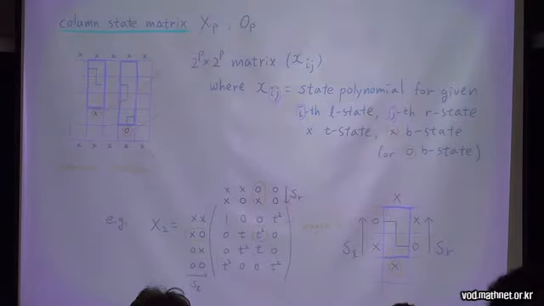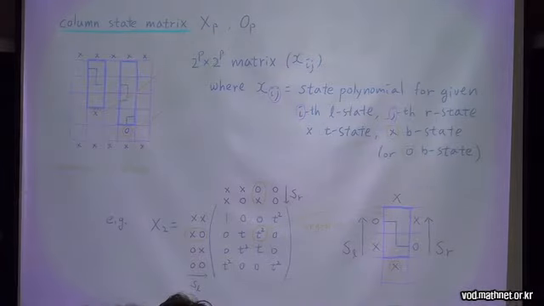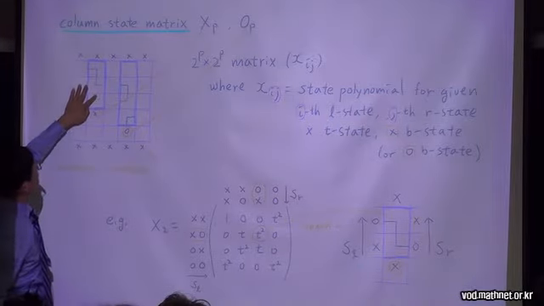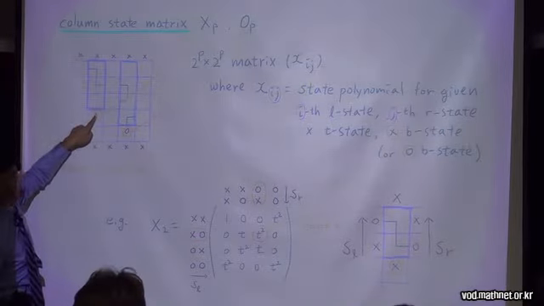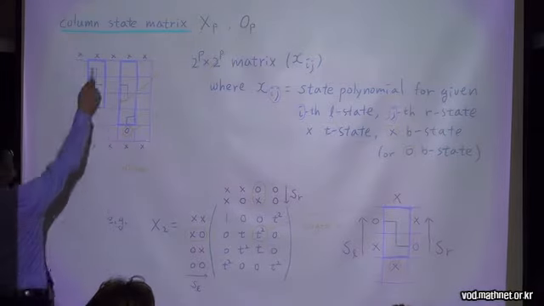And now we'll define some kind of state matrix. The first one is the column state matrix. We have 2 kinds of column state matrix: one is OP and the other one is XP. From the whole mosaic, we'll think about just one column, any one column, maybe this column or that column. The P means the length of this column. So this one means X3, and this one means O4. X means the bottom state is X, O means the bottom state is O, and the top state is always X.